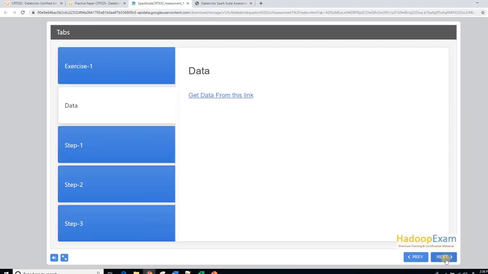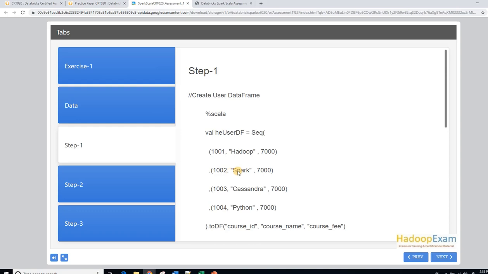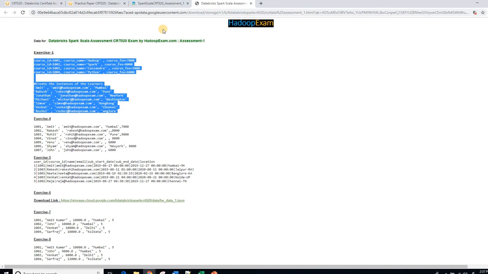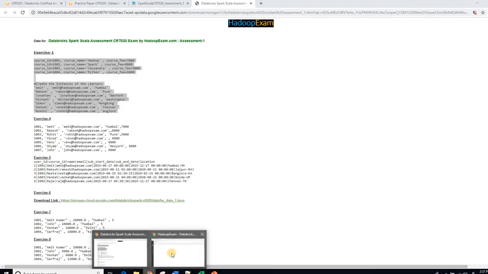Next, what we are saying here is to create the user data frame. So now I'll go to the Databricks Community Edition. In the previous session we already told you how to log in and how to create the environment of the Databricks Community Edition. Let me click over here. Okay, this is where we have created the notebook, so you can practice everything over here.